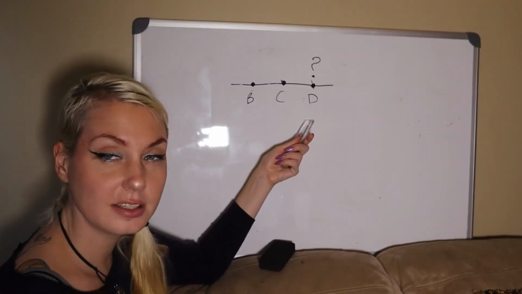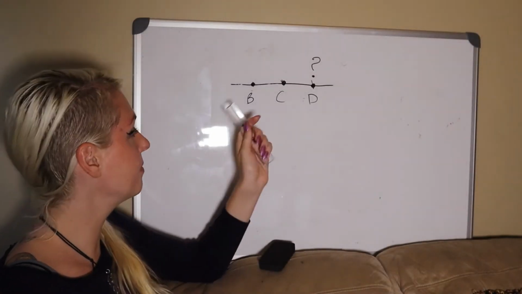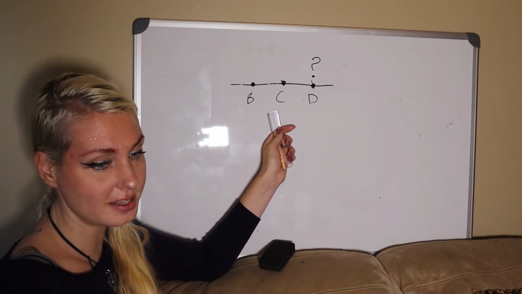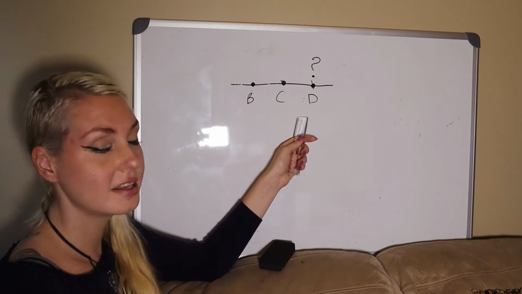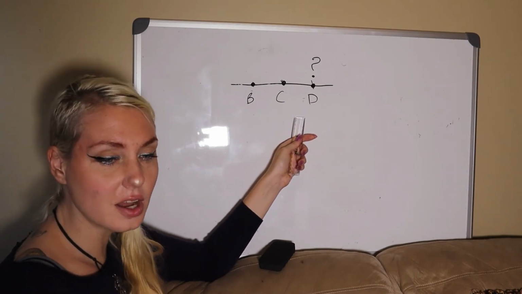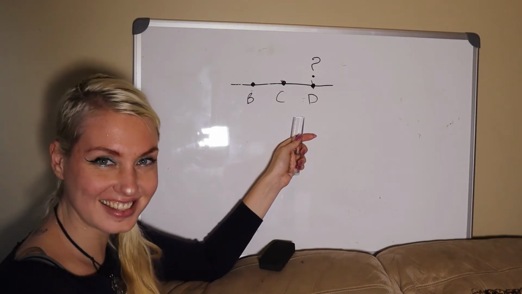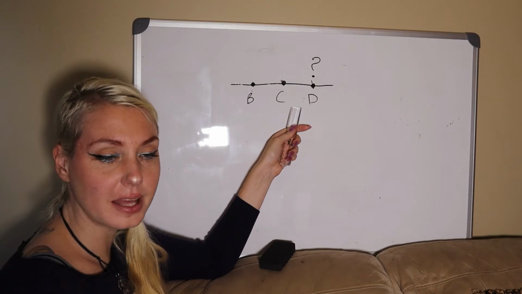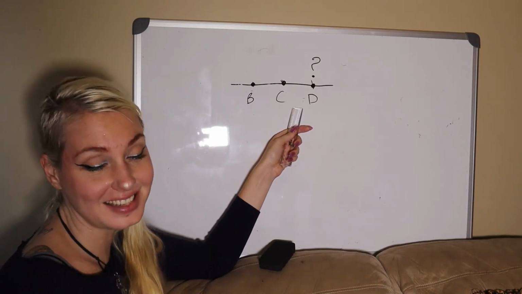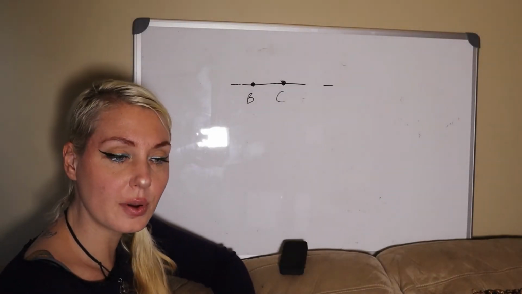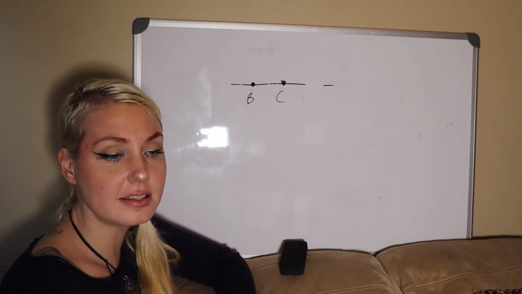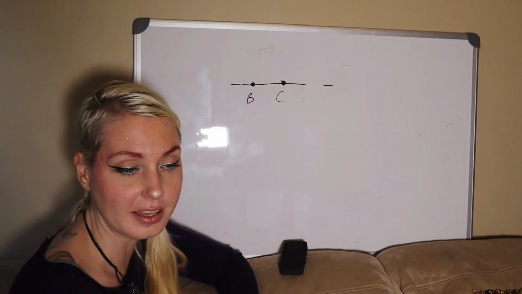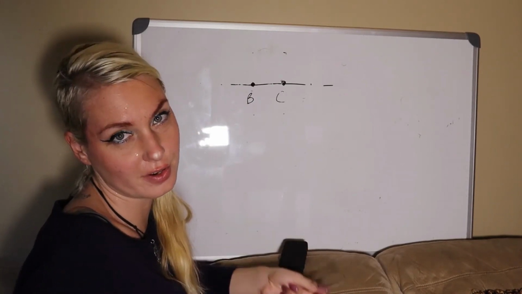So what about D? Even though the distance from B to C is equidistant to the distance from C to D, it is not equidistant to the distance from B to D. Thus, we cannot place a point at D. Since A and D were the only two possibilities, it is not possible for three equidistant points to lie on a straight line. So let's go back to our drawing with the circles.